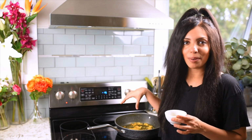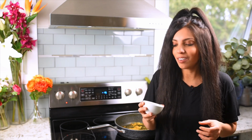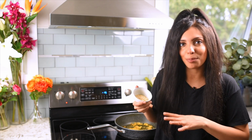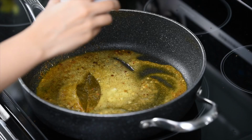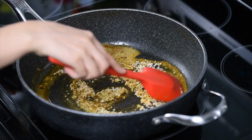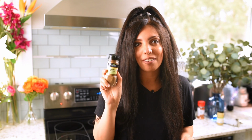So normally you would add about 1 small to medium onion, cut it up and saute it with the spices, but because I don't have any onion right now, I'm gonna use some dried onion flakes, and I'm using about 2 tablespoons of dried onion flakes. You're gonna use 1 teaspoon of garam masala. If you don't have this, you can use regular curry powder.